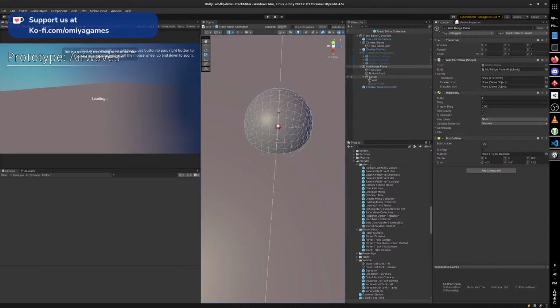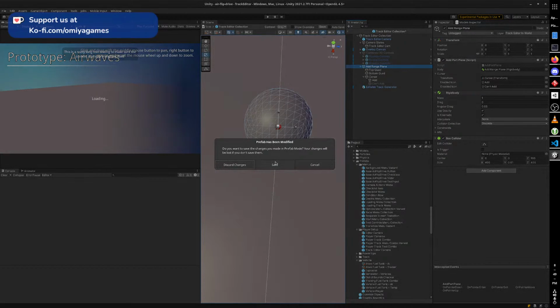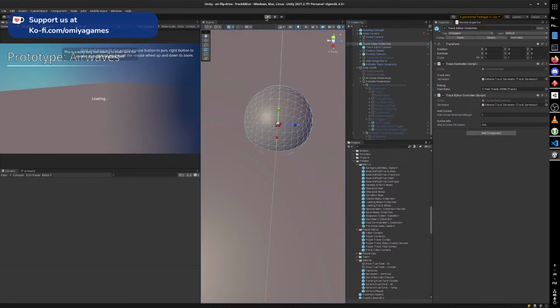This cursor needs some extra. Oh, that's not intentional. You need this, this, this. Sure.